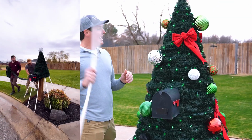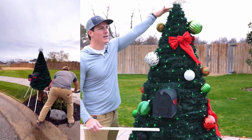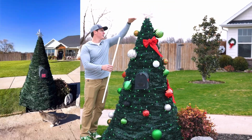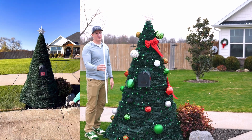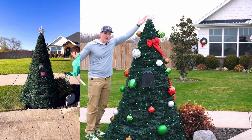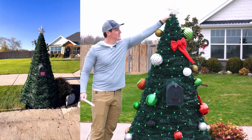What I did was I got 8 PVC pipes, I got 10 footers, and then cut them to the height that I wanted. I didn't measure, we just leaned them up here, saw how tall we wanted it, and then cut it with a reciprocating saw. Super simple to cut this little PVC pipe. Then we fastened them all together at the top. We used duct tape, nothing fancy. We didn't go crazy. You could obviously use whatever you want just to make them stick together.